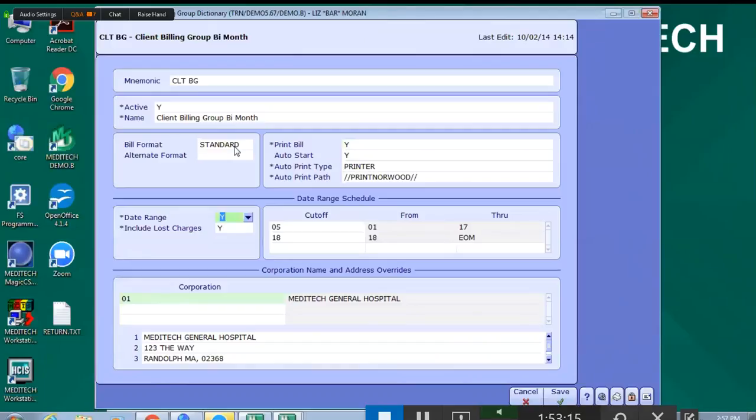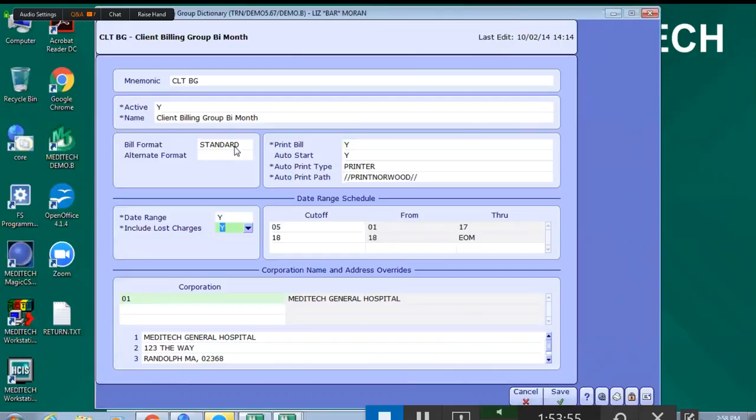If the date range prompt is set to yes, we see here, you have access to the lost charges prompt. If you enter yes at this prompt, your date range will include any lost charges from previous months. For example, you can have a May client bill that also includes lost charges that were for February or April. If no is entered in the include lost charges field, then the client functionality will work the way that it was designed to before this particular update, which means that it will bill for only those charges, and lost charges will not be included in that bill.